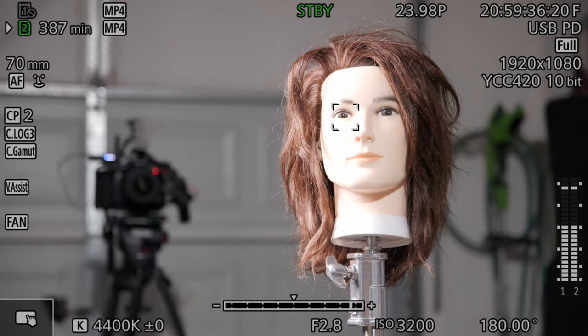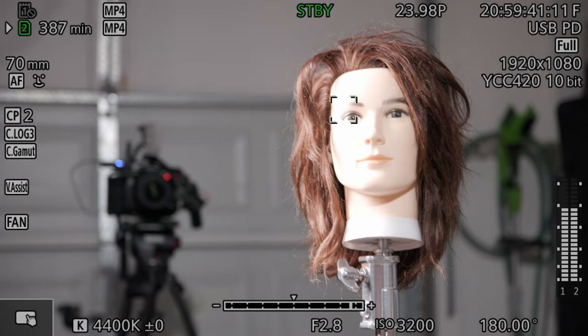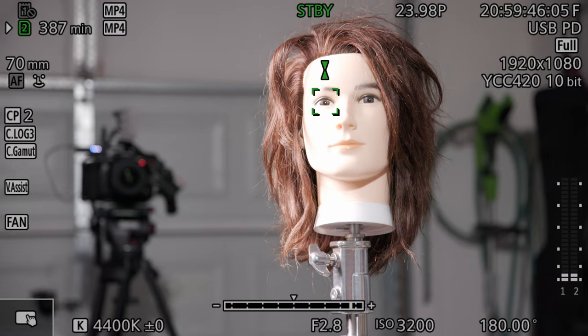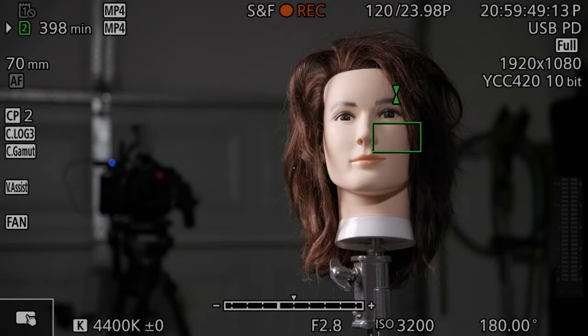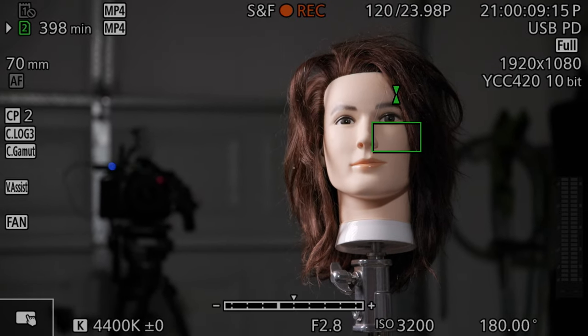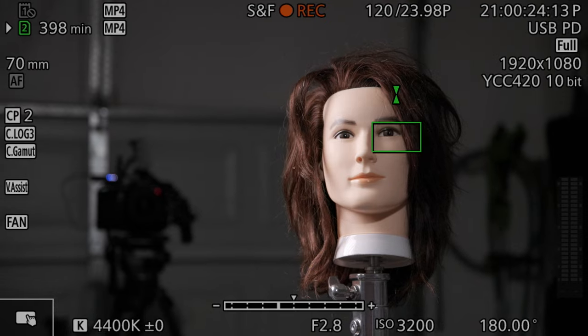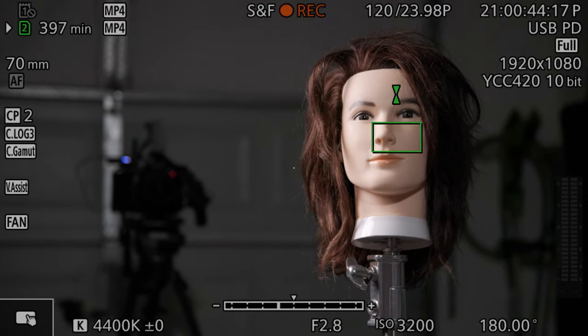So that's the normal way to do it. But with the trick: we found a person we want to shoot and want to keep them on the right-hand side. If we switch out of 120 frames a second and go to 24 frames a second, boom — we immediately catch their eye. What we can do is catch their eye, turn off AF to lock the AF right where it is, switch back to 120, and then press record. The camera found the face super fast, stopped AF — so when we come back, if our box isn't in the right spot, it's not going to start focusing to something else.